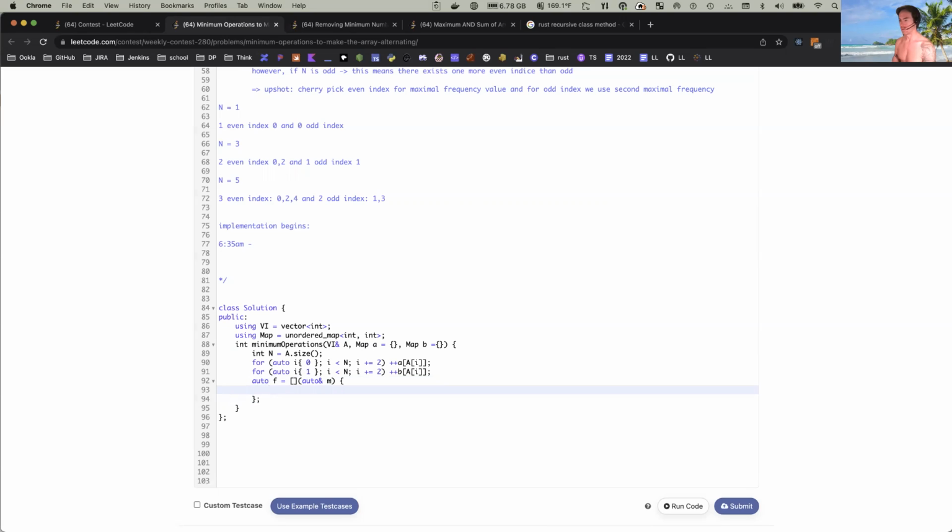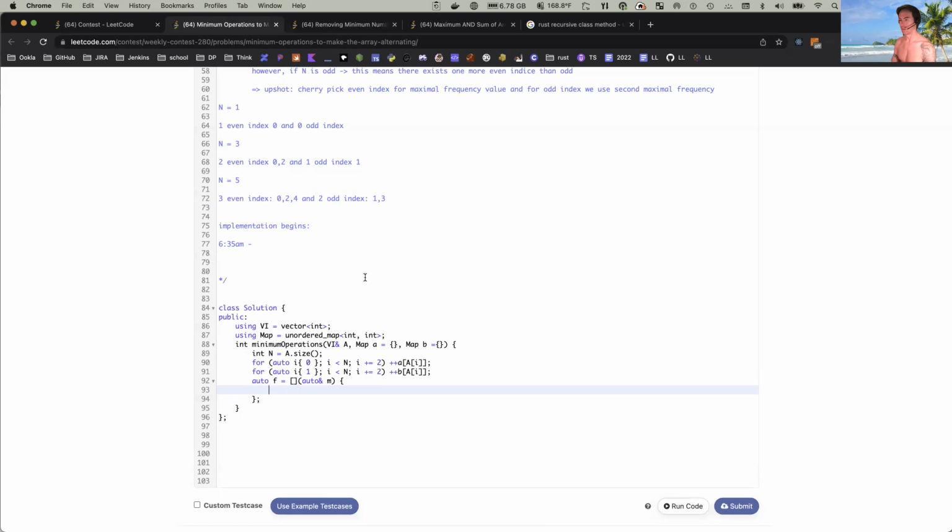Maybe we should do a sorted map then. I want it sorted by value, not by key. This is easier in Python since I can use a counter and most frequent. All right, let's just go with what we have.